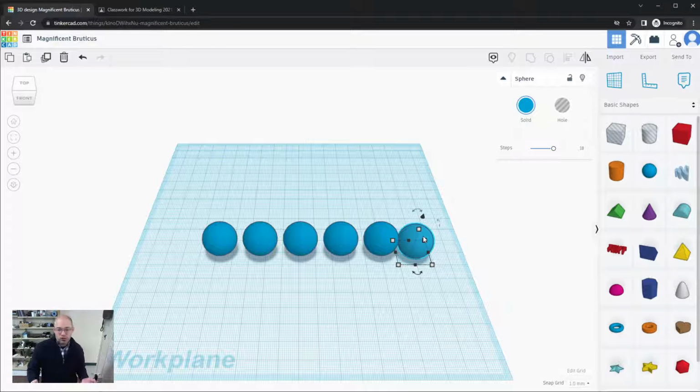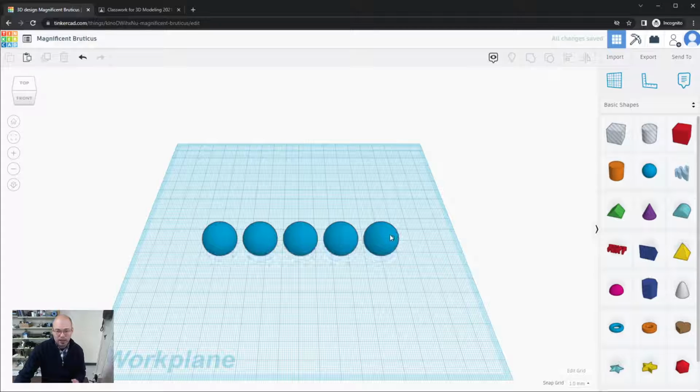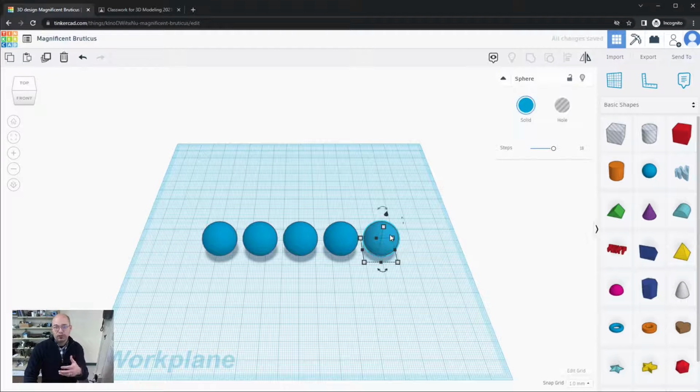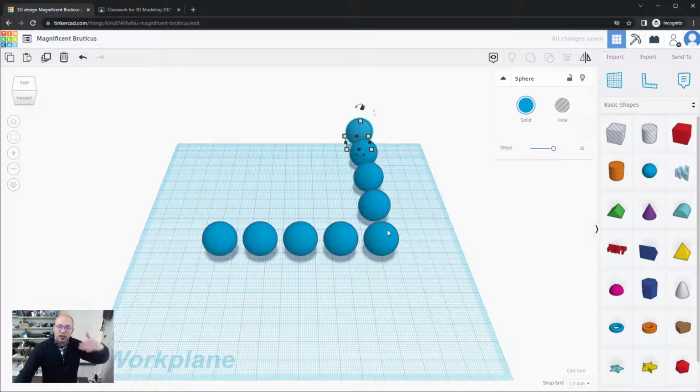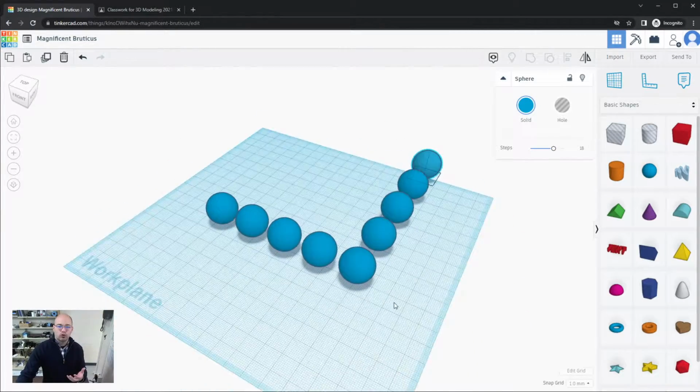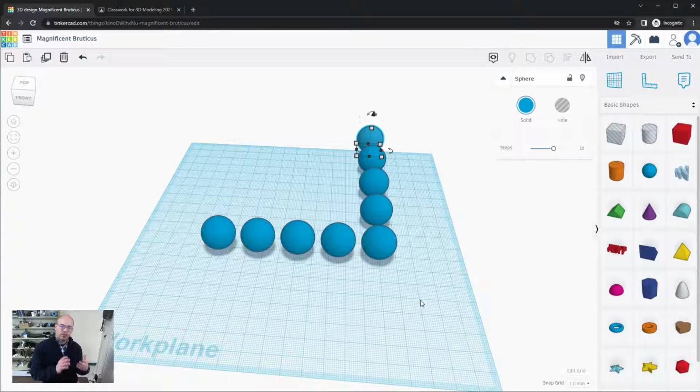Now, what I could do is I could duplicate this again and then maybe perform some other action. So let's maybe move it up this side. And then if I duplicate that, now you can see that that action is going to repeat itself. All right, so that's a pretty cool feature. If you've got a number of things that you want to be able to repeat or duplicate and repeat, this can be a really, really useful tool.